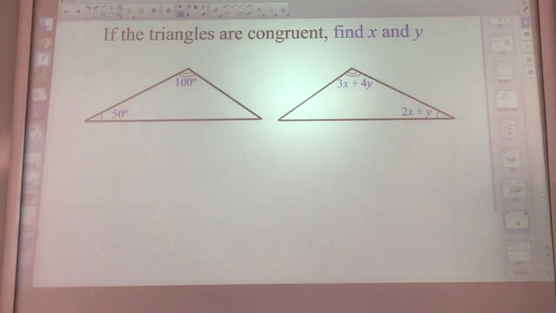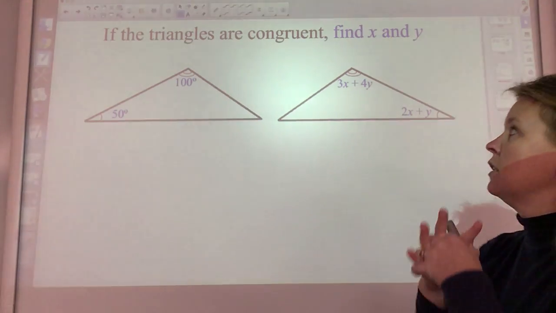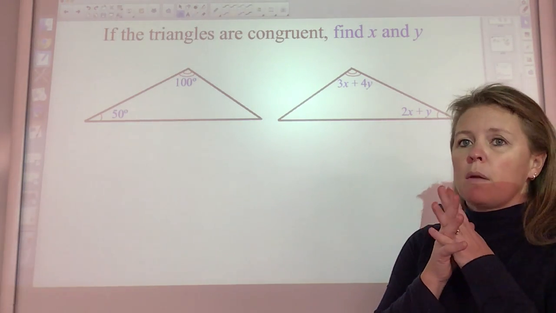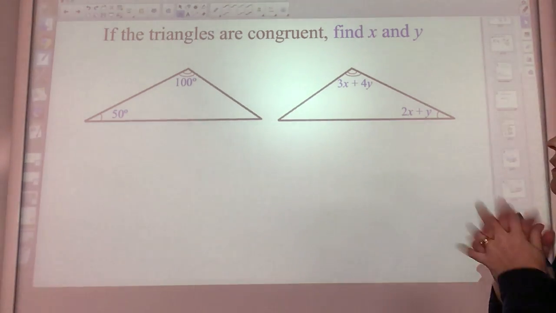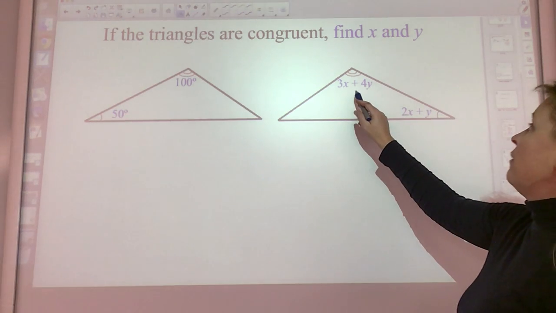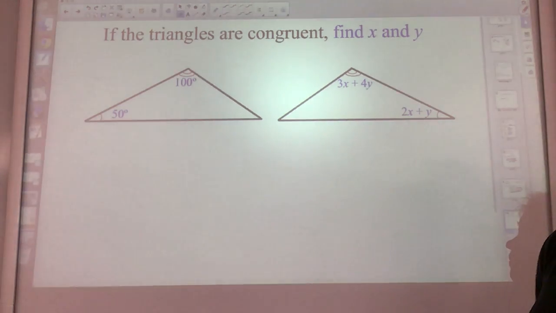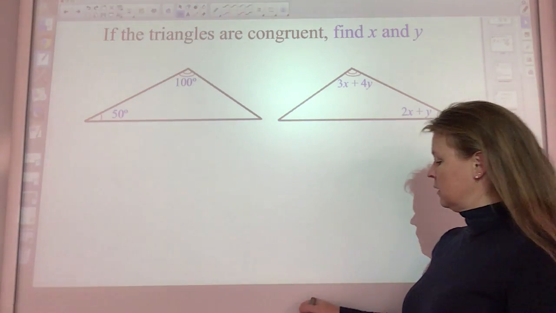All right, and lastly, we get to do some real algebra, like the challenging stuff. I know this video is already 20 minutes long, but I gotta show you this because otherwise when you see it in your assignment, you're gonna be totally stuck. If the triangles are congruent, find x and find y. We have a problem in that there's an x and a y in both of these, so two variables. But anytime you have two variables, you can have two equations and you can still solve it.